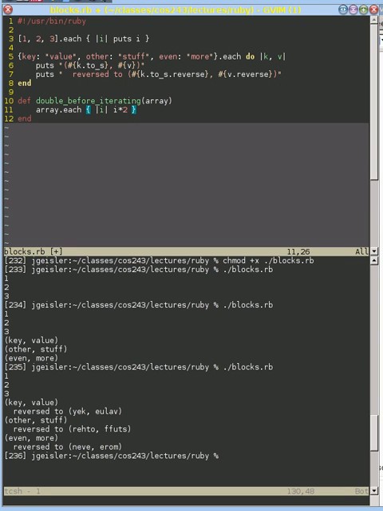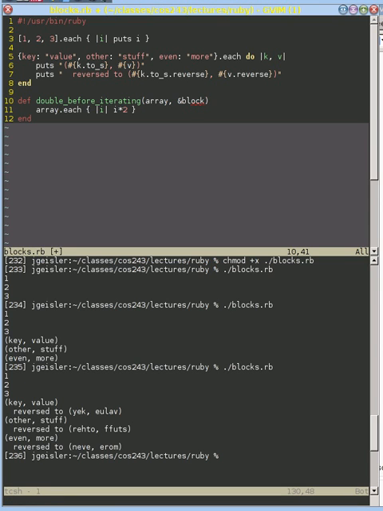Normally each takes a method and does whatever we want. We need, in our double before iterating, the method that we want the person to pass us to do. We need a way to express that. And the Ruby way to do that is we could use, it always has to be the last parameter, this ampersand, and I'm just going to call it a block.